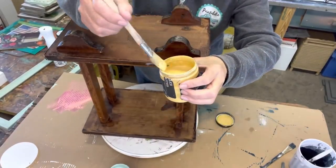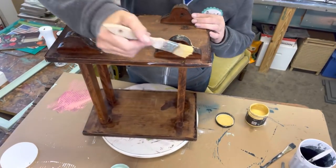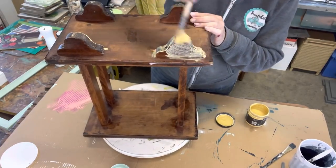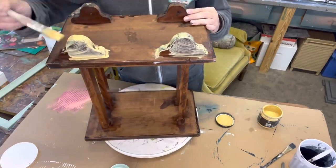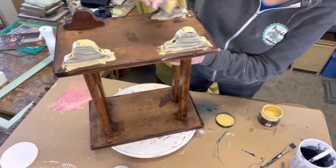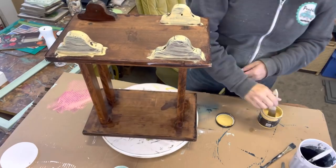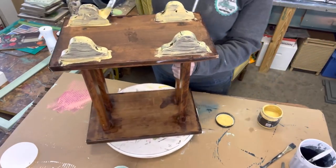I used cake batter for this table. I thought that color is very Cottagecore. And talk about not good coverage. Cake batter does not have good coverage when you're going over the dark stained wood. However, I love the color, so it's worth the extra effort. I don't show you all of the coats that I put on, but I put 3 coats of cake batter onto this table, and it was perfect. I loved the outcome.